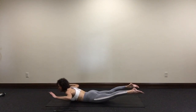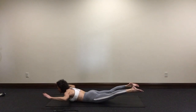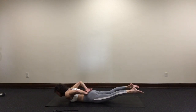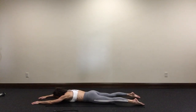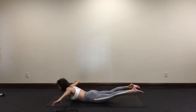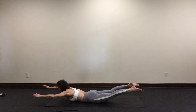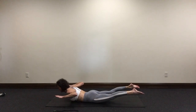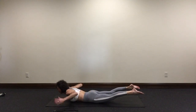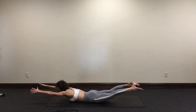Continue. Inhale. Superman — letter W-O-W. Reach and down. We have eight left. W-O-W. Reach and down — one. Seven. Six. Five. Reach as far forward as you can. Pull your elbows high to sweep your arms and down. This is four. Three. Two left. Last one. Reach and down.